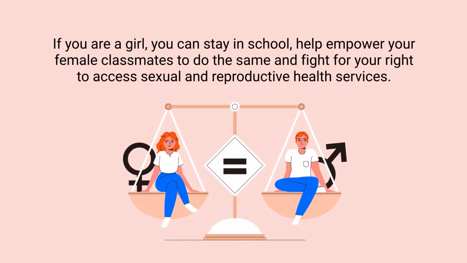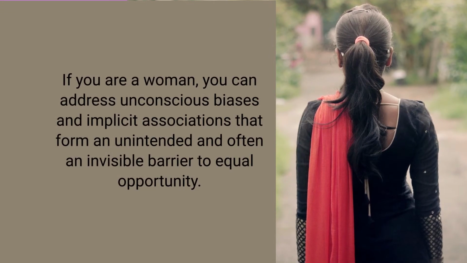Then, what is our responsibility on that? If you are a girl, you can stay in school by convincing your parents, then help empower your female classmates to do the same as you are doing, and fight for your right to access sexual and reproductive health services. Then if you are a woman, you can address unconscious biases and implicit associations that form an unintended and often invisible barrier to equal opportunity.